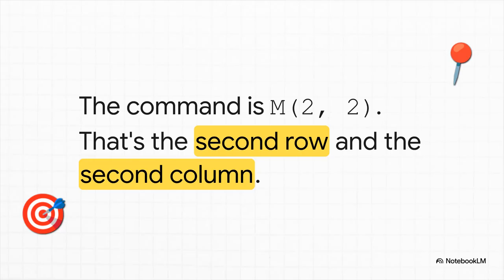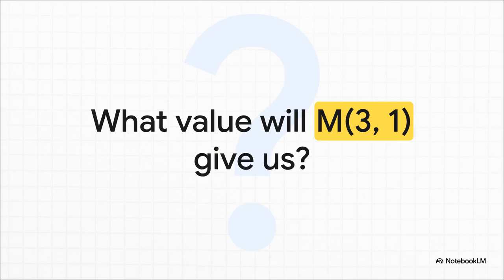Ready? Let's say we want to grab that number 50 right there in the middle. The command is M(2, 2). The syntax is always, and I mean always, row, column. So what we're really asking for is the element in the second row, second column. And boom, MATLAB returns exactly what we asked for, 50. It's a perfect row-column lookup every single time. Simple as that.